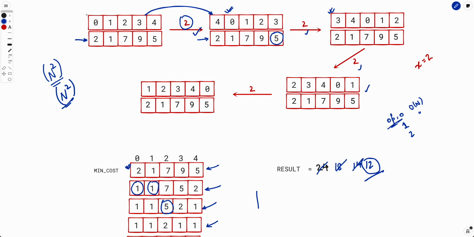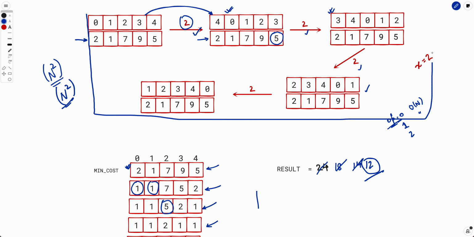So notice that in this particular algorithm, we haven't calculated this entire thing beforehand, because calculating this entire thing beforehand will require you order n square space. So I was just trying to optimize the space complexity from order n square to order n. And the reason why we can do this is because you don't need everything at once.